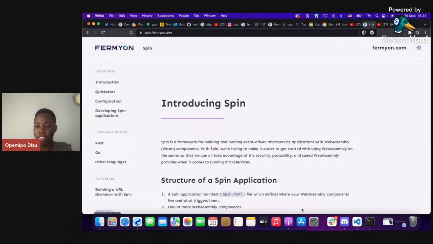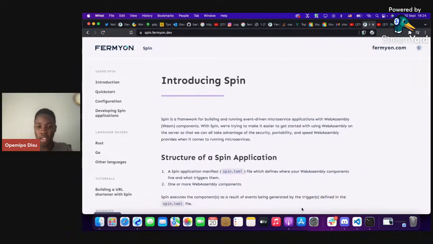So you can see how to get started with everything. With Spin, our aim is to make things fast, easy, scalable, portable, and accessible, to get WebAssembly pretty much accessible. That's the aim, and that's everything about Spin.